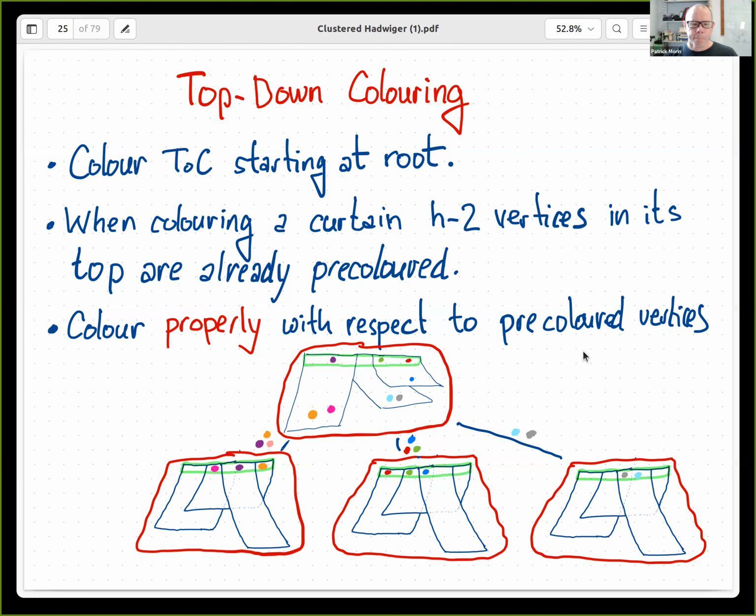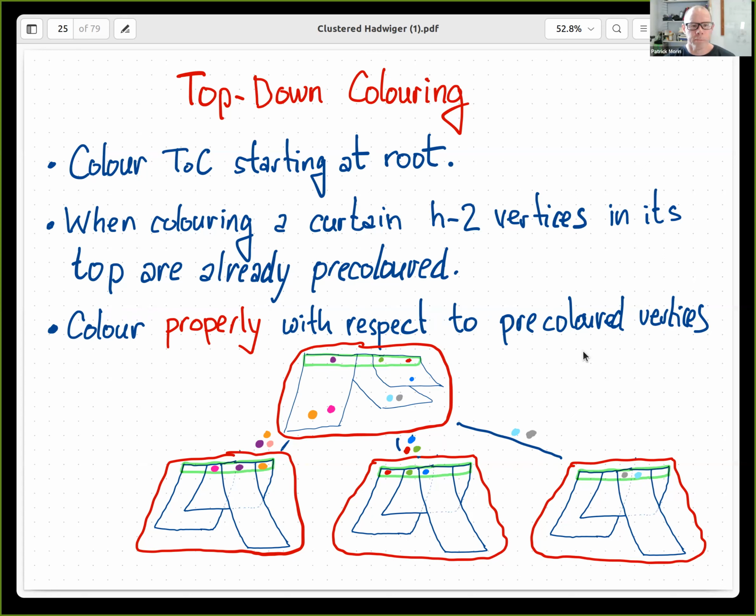So from that, using this tree of curtains, we can already do a big part of the coloring just using a top-down algorithm. So you start at the root of this tree of curtains. You color all of the vertices that are in this root curtain.